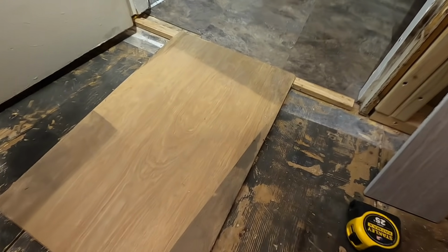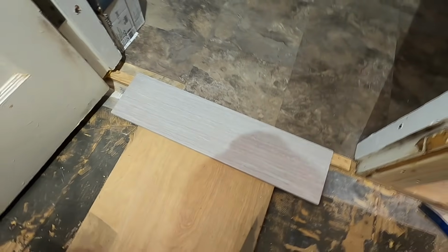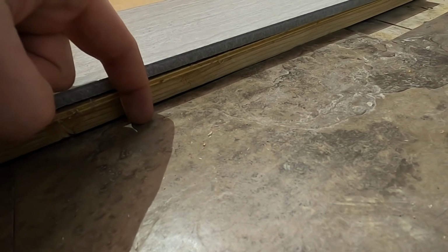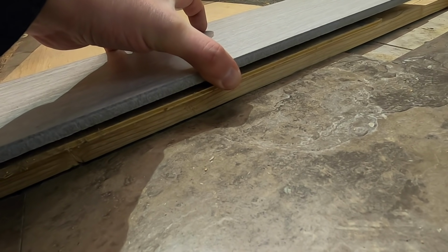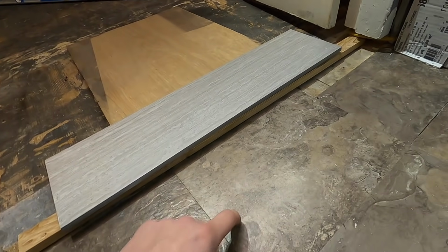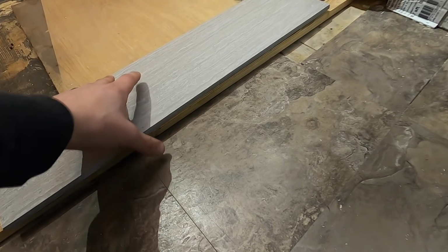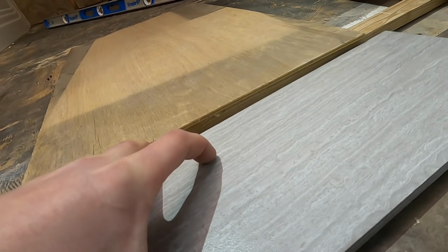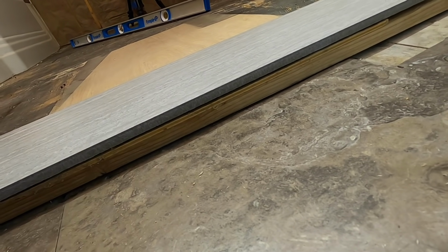But when I do this, and then I do this, that is just too much of a step up. That's just a little ridiculous. That's probably an inch and a half, and it might be a little bit more, considering I'm using thinset for both the backer board and the tile. I am eventually doing flooring over this. I'm not gonna rip this up. Like I said, eventually I'm gonna do that, but even at that, if I did flooring, it'd probably be similar to this size, and there'd still be a pretty big step up.